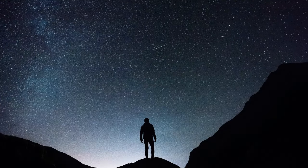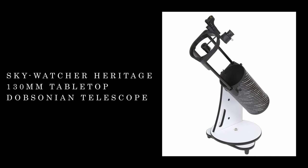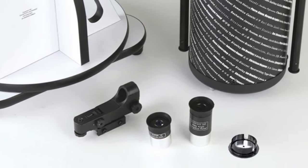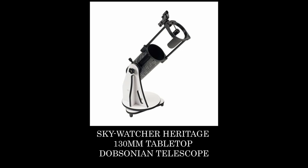Dobsonians can also give you views of deep space objects like galaxies and nebulae, but you have to go to a dark sky location first to see those. The best overall visual telescope I'd recommend to anyone is the Sky-Watcher Heritage line of tabletop Dobsonian telescopes. Other manufacturers make tabletop Dobsonians too — Celestron has their StarSense, and Astronomers Without Borders has their telescope — any one of those is a perfect choice. They come with additional eyepieces for different magnifications, and the best part is you get that big aperture and light-collecting power while still having a small physical size that's easy to move, maneuver, and transport.